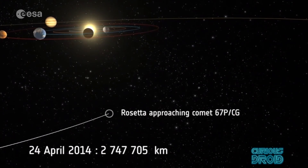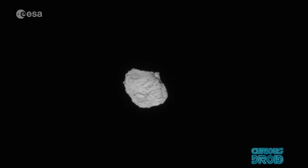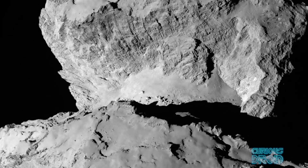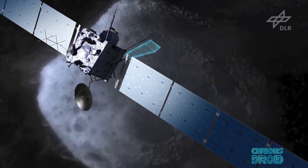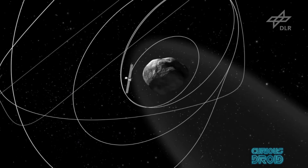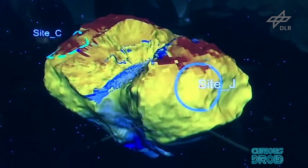No one actually knew exactly what the comet's nucleus looked like or what the surface was like to land on, though they had an approximate idea of its dimensions from near-Earth observations. As Rosetta started to approach the comet it sent back the first close-up images, showing it was far from the smooth potato-shaped object many had expected. Instead it had a rough, jagged duck-shaped body with two distinct lobes connected by a thinner neck, with areas that looked like they could have come from a mountainside escarpment anywhere on Earth. Rosetta used the Osiris camera system to map the entire surface using a series of triangular maneuvers over 60 days. Two methods — stereophotogrammetry and stereophotoclinometry — were used to analyze shadows cast by boulders, cliffs, and other surface features from hundreds of images and turn them into a topographic map and then a 3D model of the comet.